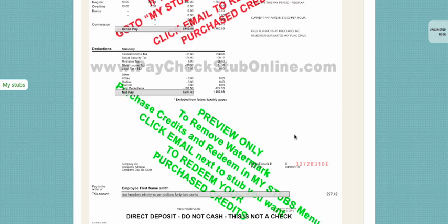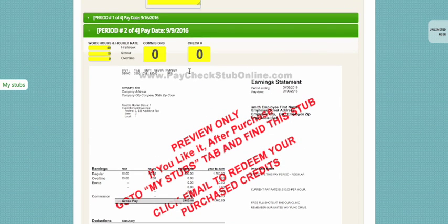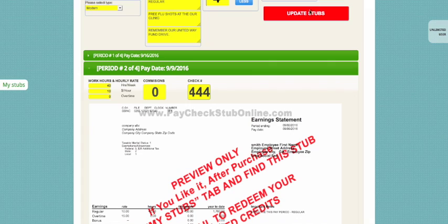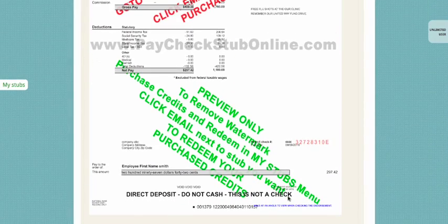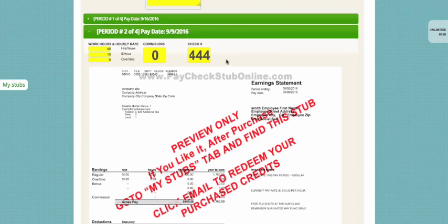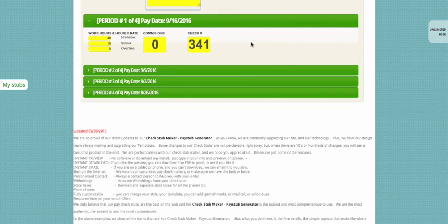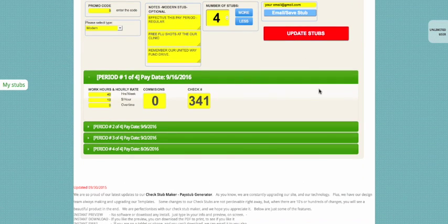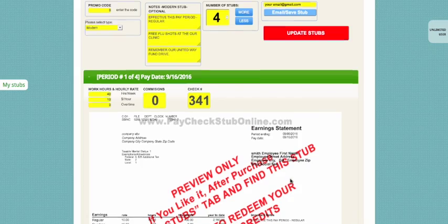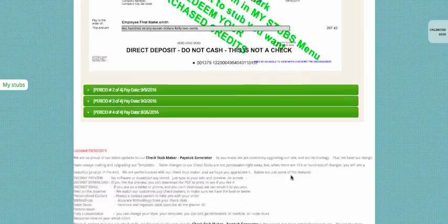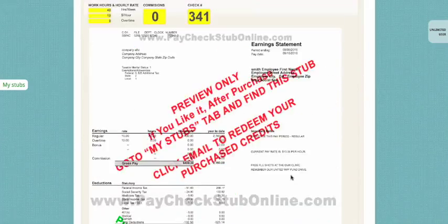And now this one does not have a payroll check number, so you have to do this too. So this check number is 4444. Update. And there it is, 4444. Meanwhile, this one still stays as this check number here. Come on, update. Okay, there's the check number right there. So these are more of an accurate stuff.